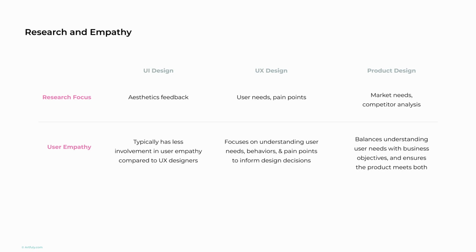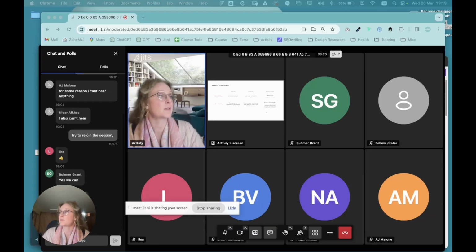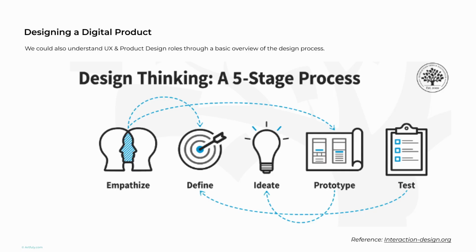And then finally, user empathy. UI design doesn't really have much involvement with empathy. UX design is very much involved with empathy to try and understand user needs, behaviours, pain points, and to inform design decisions. And product design, balancing and understanding user needs with business objectives. Okay, that was a bit in depth.